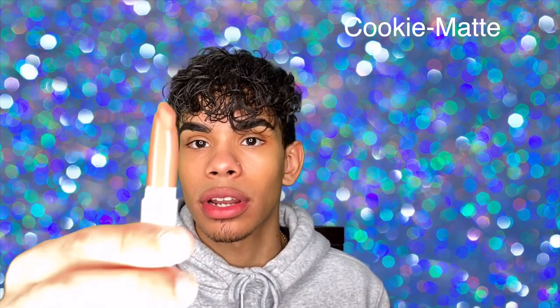Next we have Cookie, a matte shade. Many of the shades are just the next tone over — not a huge difference. The mattes tend to be a lot harder when you're putting it on your lips, though still very creamy like the rest of ColourPop's lip products. It's another one of those 'your lips but better' shades — you can't even really tell that you're wearing it, which is really nice and what some people prefer.